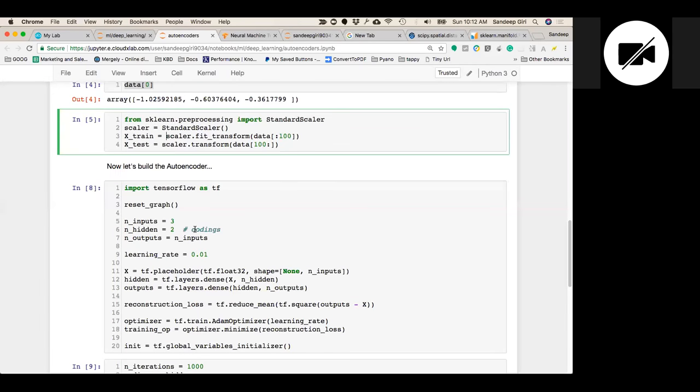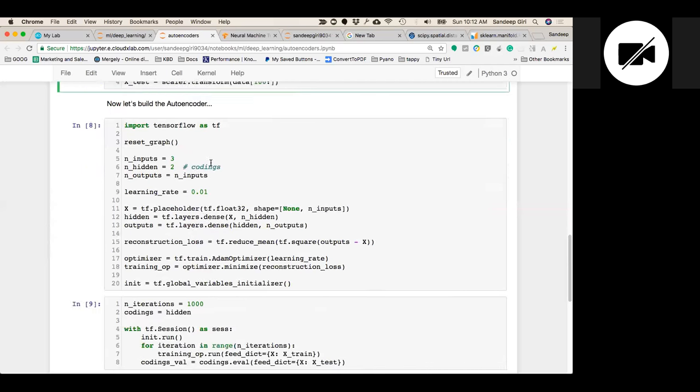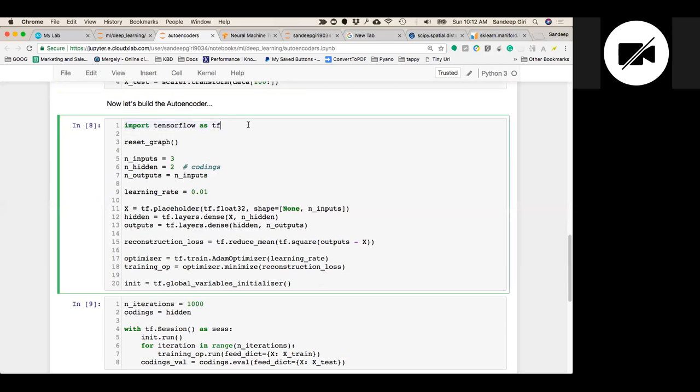Now let's build the autoencoder. You can see that there's nothing much to it. We are importing TensorFlow, resetting the graph, defining the number of input features, and defining the number of hidden layer neurons.